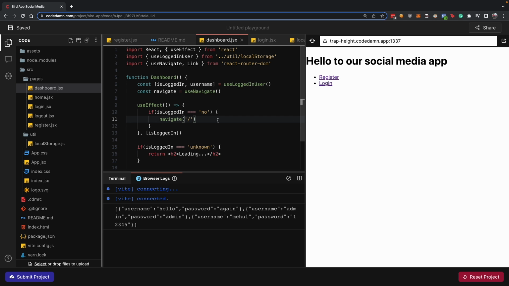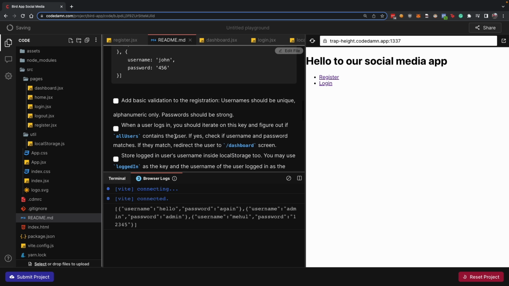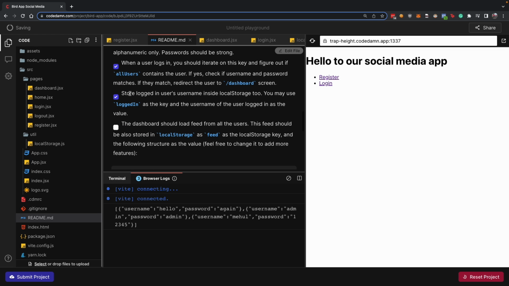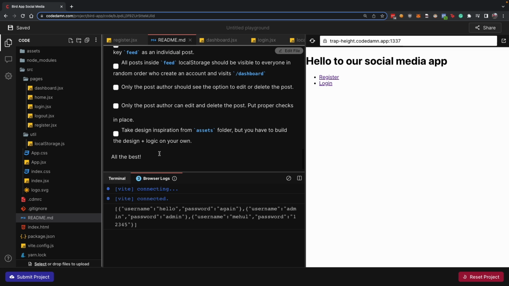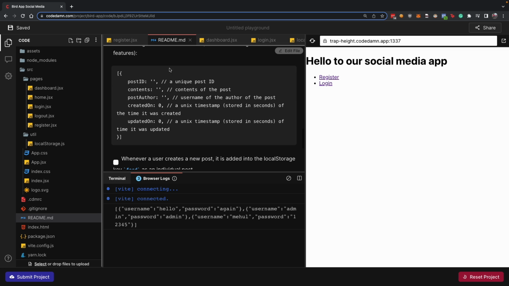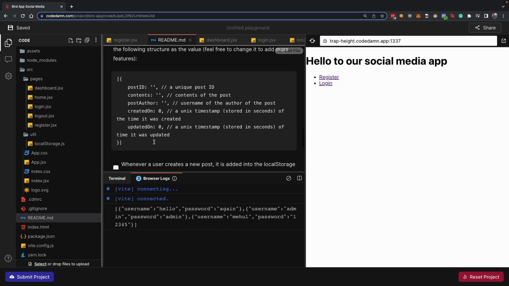Now this is the very core of the app itself. If we take a look in the README, we haven't done everything. We have done this part. We have done the validation part. We have created this key. We redirect them to dashboard. We are using a key for authentication. We are missing the social media part of things currently, which is creating a feed in the social media key and letting the user create the post as well. That could be part 2 of this project.